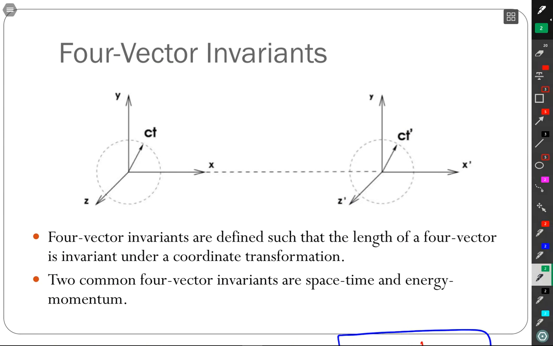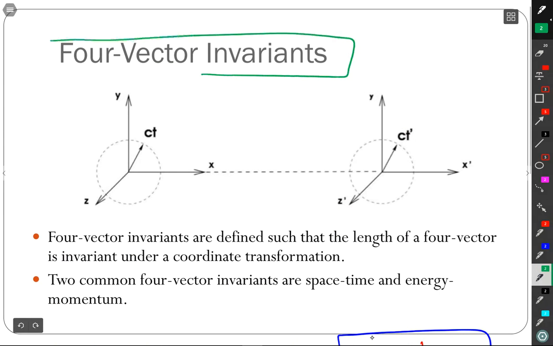And we have this thing that is called a 4-vector invariant. Now, invariant is not some complicated word. It means it doesn't vary. So a 4-vector invariant is going to be some kind of equation that isn't going to change when you move from one reference frame to another reference frame. So that's what we're looking for. And we're going to find one here by using a flash of light.